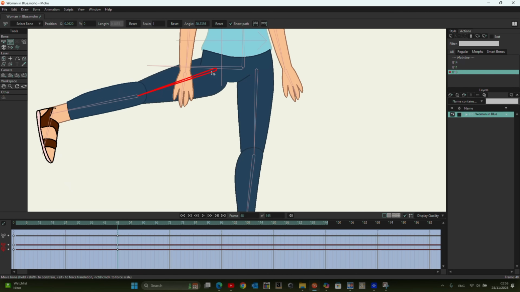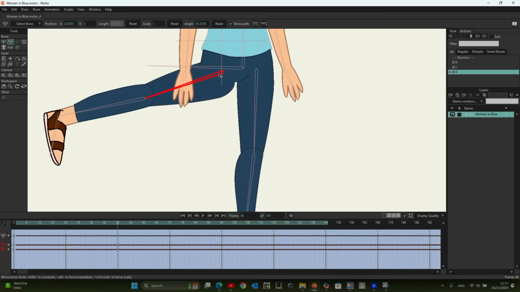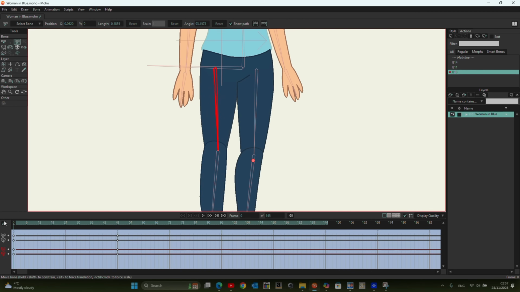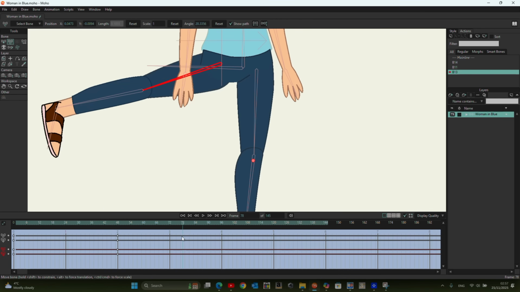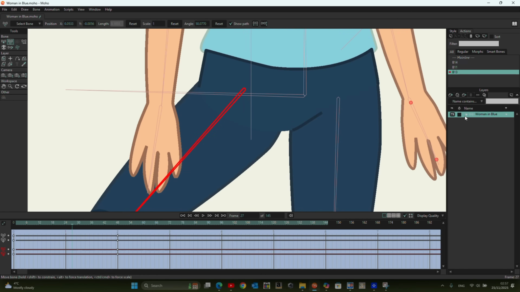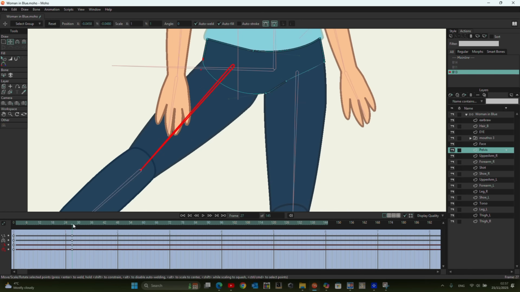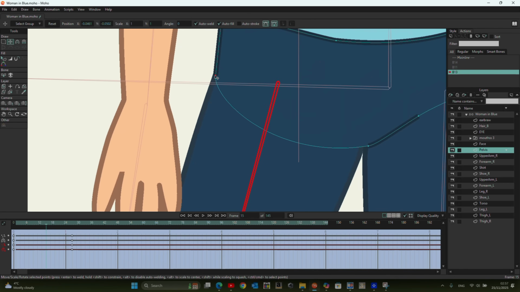I am demonstrating various methods of smart bone, for example moving the entire bone, and sometimes using the Transform Point tool to move the points to match the rigging. If you need to adjust the points from another part of the body, first click the layer you want to adjust. Use the Transform Point tool to move the points to match the rigging.